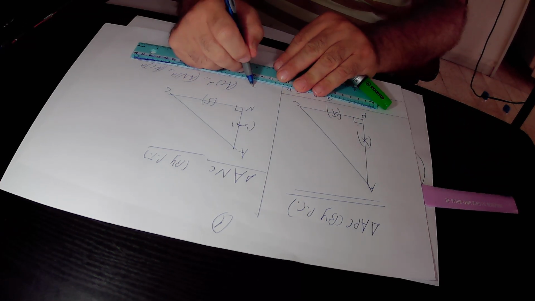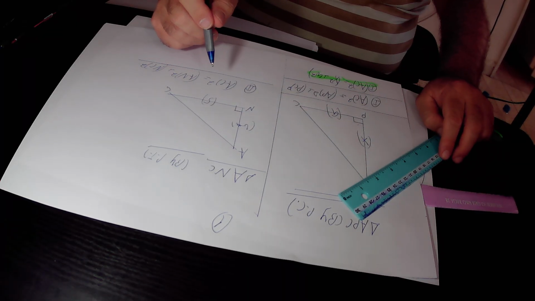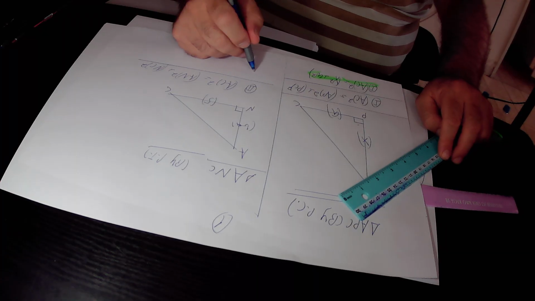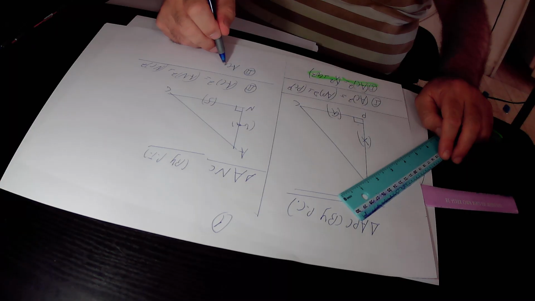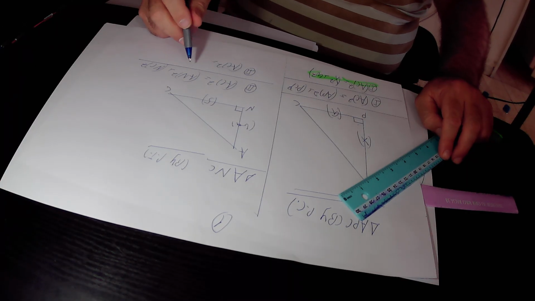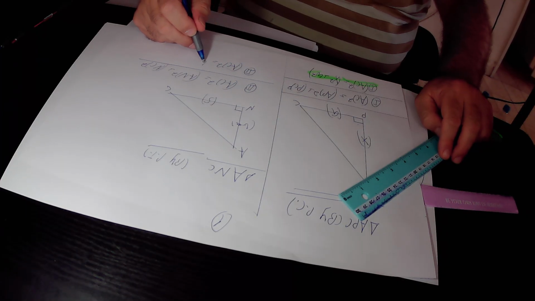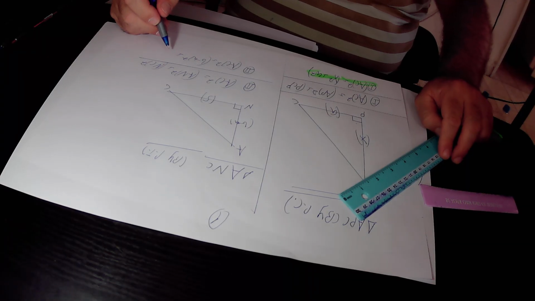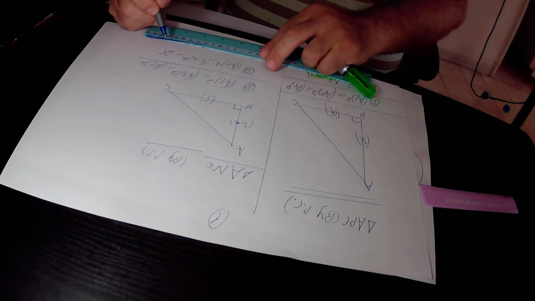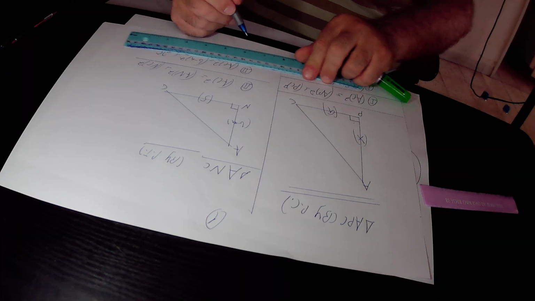This will be equation 2. AC is the missing side, so leave it as it is. So AC squared equals AN squared. AN is B minus A, therefore AN squared is (B minus A) squared, plus NC squared. NC is 5, therefore NC squared is 5 squared, that is 25. So in total, according to equation 2, we have found out that AC squared equals (B minus A) squared plus 25.